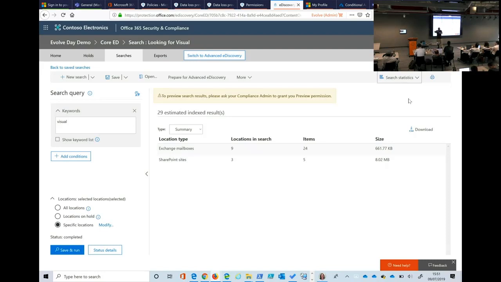So from the search, I can build the retention policies and other rules that I might want to protect my data as well. And because we're mainly concentrating on Teams, that would affect Teams just as much as it affects email and so on. And they can be deleted as well? Can you execute deletion? Yes.